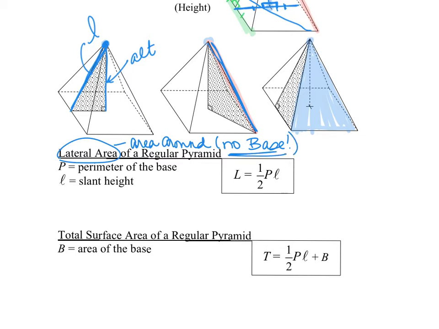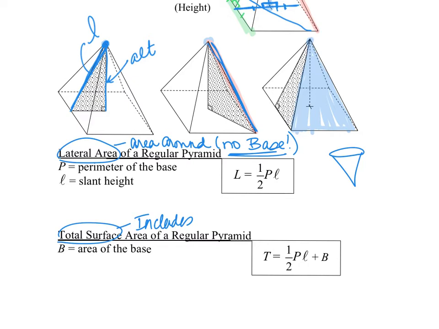If you were to think about a snow cone wrapper, right? That cone that's like this. The lateral is just the stuff around because a snow cone holder doesn't have a base, right? So that's the lateral. Total surface area includes the base. That's why we always add the B. For cylinders and for prisms, we had two bases, so we added 2B. For pyramids, we only have one base, so we add one area of the base.